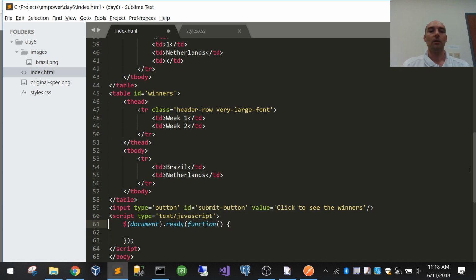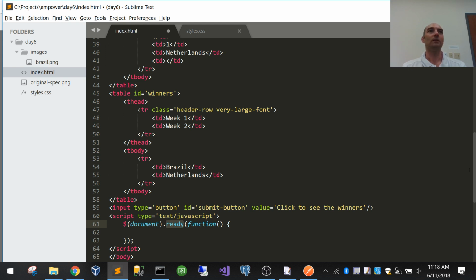Now, ready is, what kind of thing is ready? We've learned about properties, methods. Well, this ready is, what is it? We've got properties, methods. It's a method. No. We just talked about it.